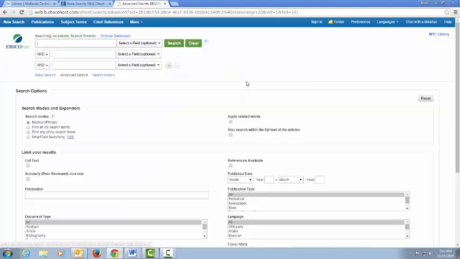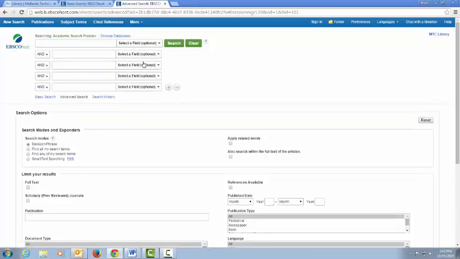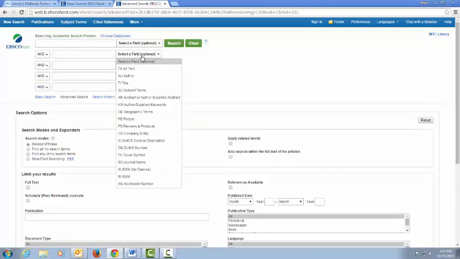We also have advanced search, and this is explained in the video tutorial that's linked in the content module. Our advanced search allows us to put in multiple words and phrases and to add more if we need. And it also allows us to specify which search fields to look for that word or phrase. So for example, in the title, in the author, etc.